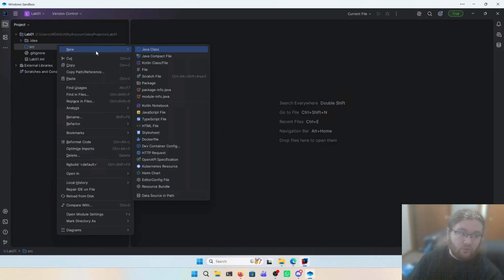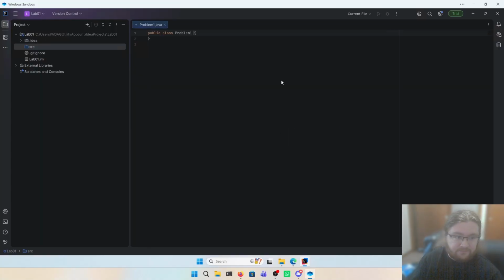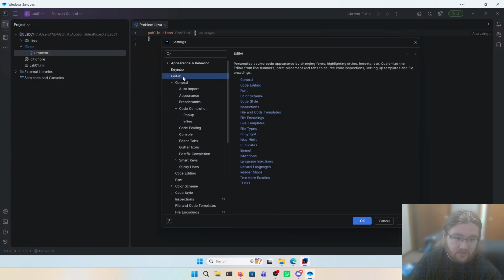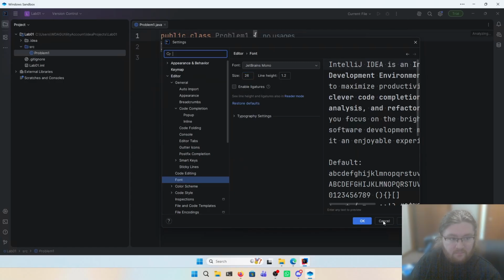What you'll do for the most part in this class is create something called a class, which is basically a file for where your source code will go. Let's just call it problem1. And let's make this a bit bigger so you all can see it. There we go.